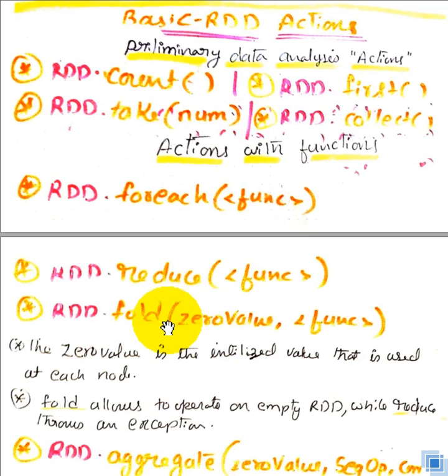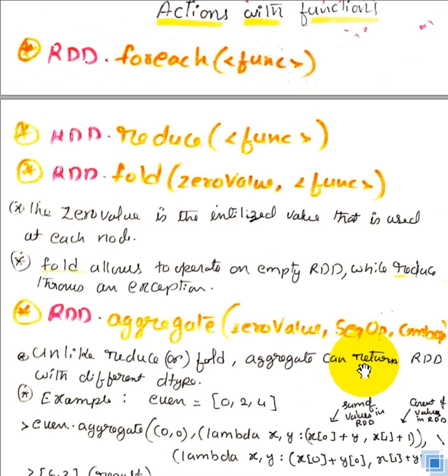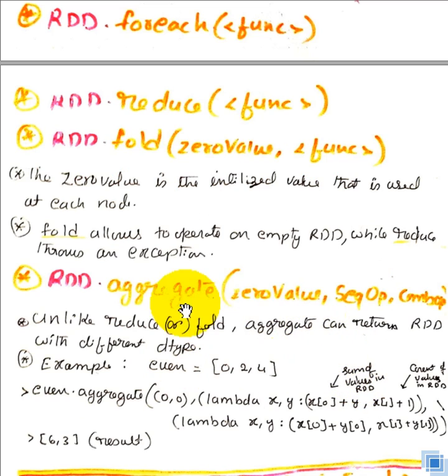So reduce and fold are the same, except that fold would accept a certain initial value. This is helpful because at certain times when the RDD is empty and you're performing a function on it, it's going to throw an error. Whereas if using fold, you would actually get an initial value even with an empty RDD. And likewise, you also have aggregate. Aggregate works with an initial value. You need to provide the initial value, sequence operation, and combiner operation.